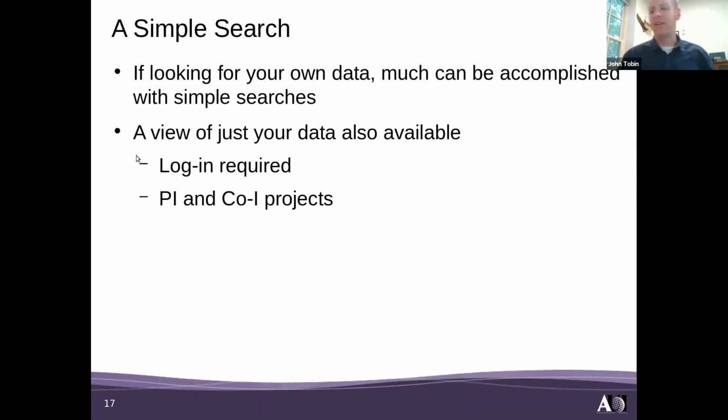All right, so this was just the high-level view, but now how do you interact with things with searching? If you search for your own data, a lot can be accomplished with simple searches. And we also give you a view of just your own data when you log in, and it's going to show you your PI and COI projects. This is a feature very much like the legacy archive had when you logged in.